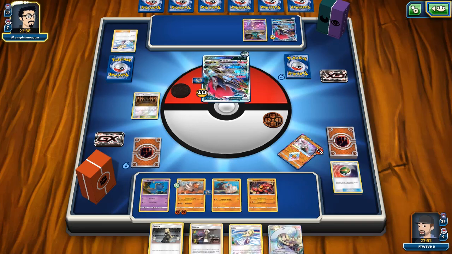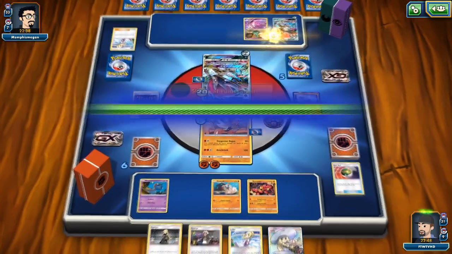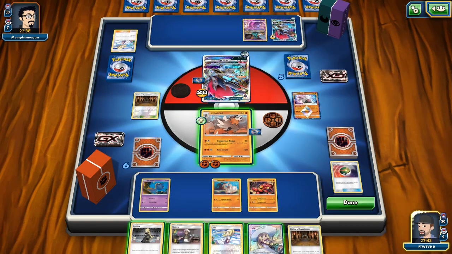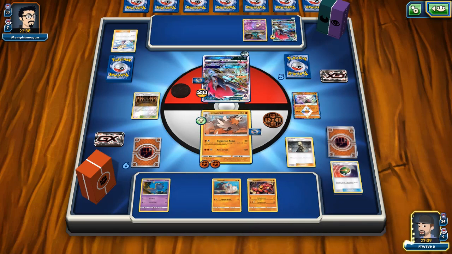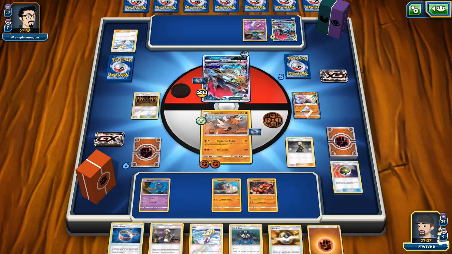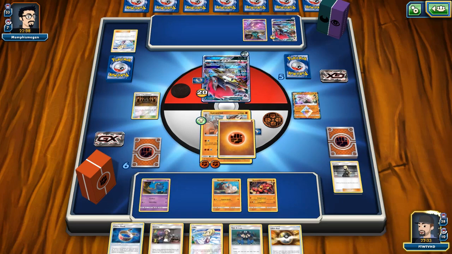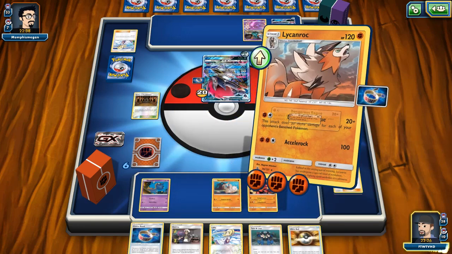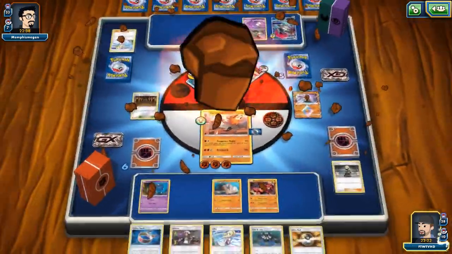So now we can go for Dangerous Rogue, but I believe that we won't get the knockout. So I think the better play here is to actually go ahead and look for another energy and just go for Accelerock and just go whack. Be like, all right, I'm going to knock you out right away. There we go. We've got another energy. We don't need to get Banette out right now. No, let's keep our hand. I don't want to get rid of Choice Band or anything. Let's just get the knockout now with Accelerock.